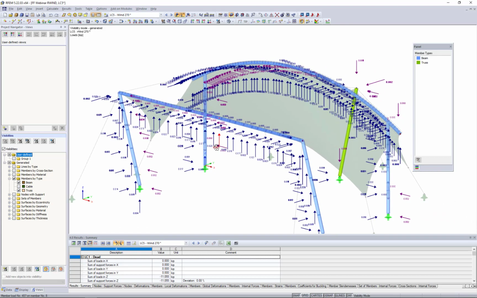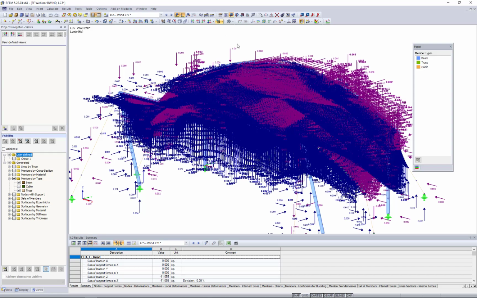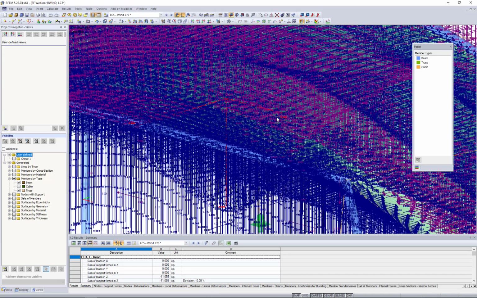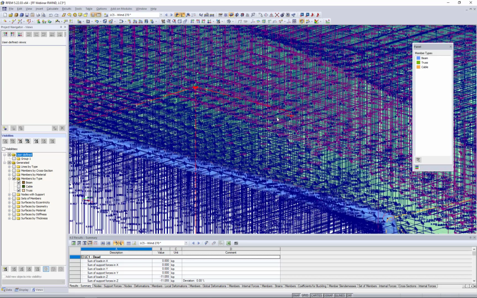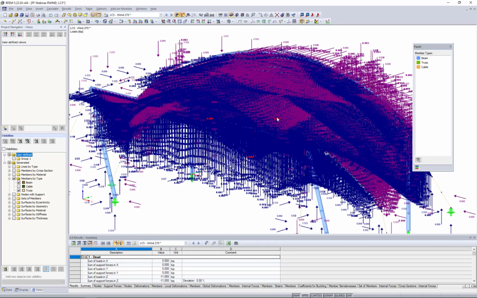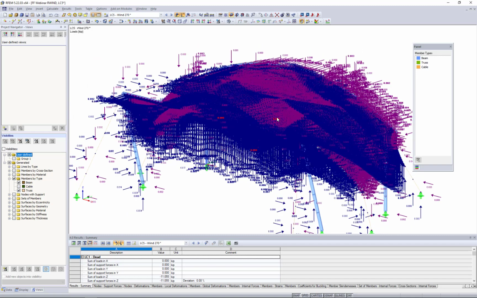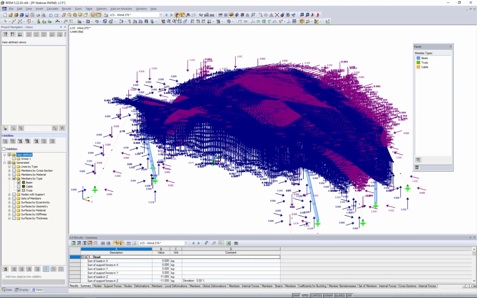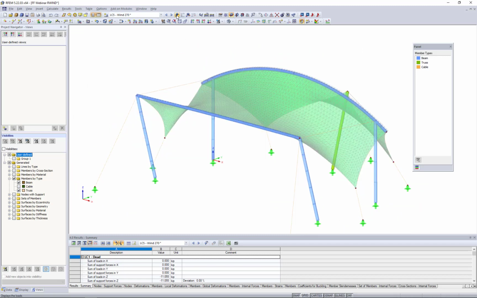Now, this is being applied at every FE mesh point within the model. So what I'll do here is deactivate this view so you can actually see what's going on. It's a little bit overwhelming. We have many FE mesh points here at the fabric membrane, and at every one of these FE mesh points, X, Y, and Z loads are being applied. Again, completely overwhelming, so we'll just go ahead and turn off this view of the loads.